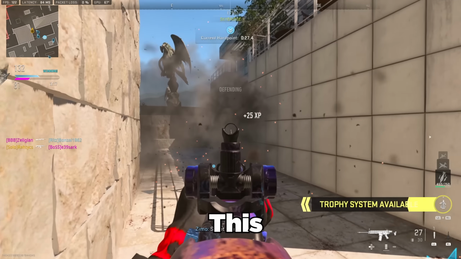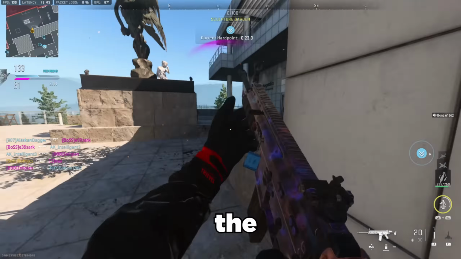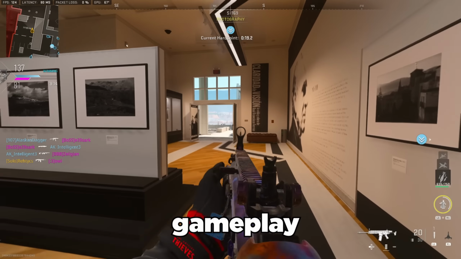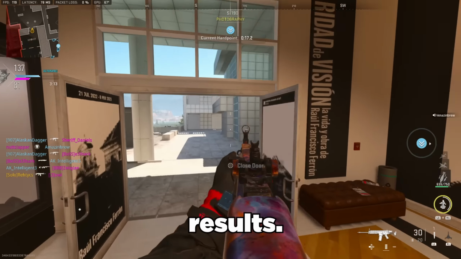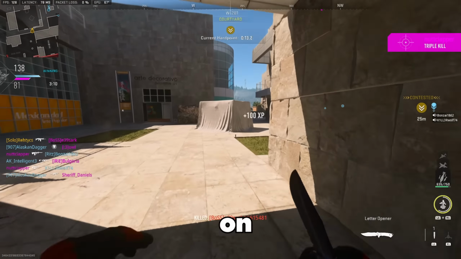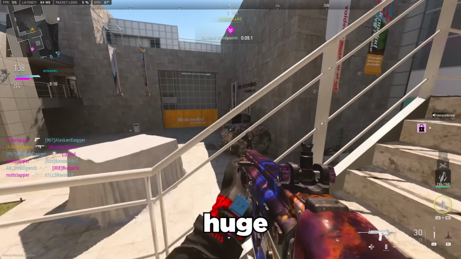This one will feel clunky or unorthodox at first, but it's one of the easiest things that a player can fix or implement into their gameplay that will immediately yield results. Even if you already have decent centering, make sure you focus on aiming just a bit higher if you need to, because it can make a huge difference.